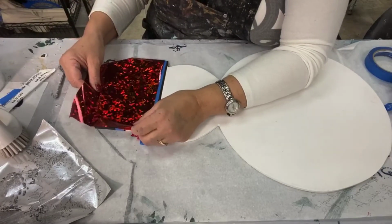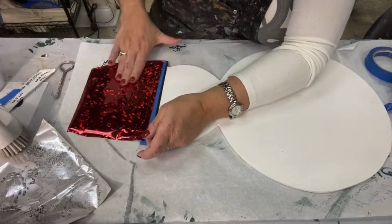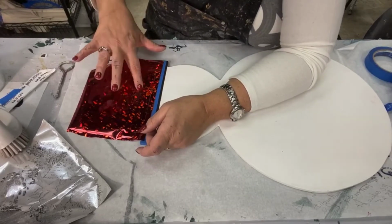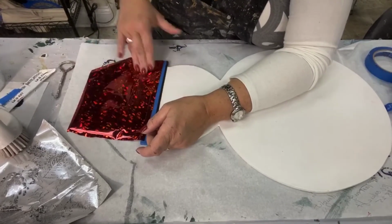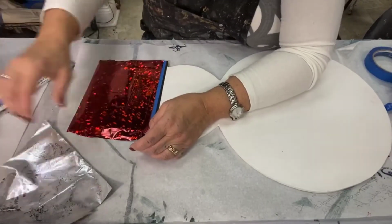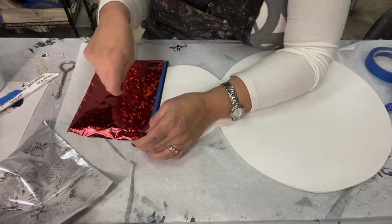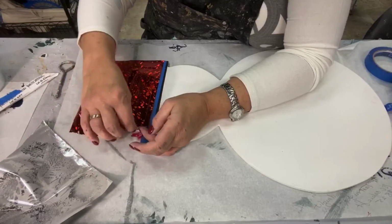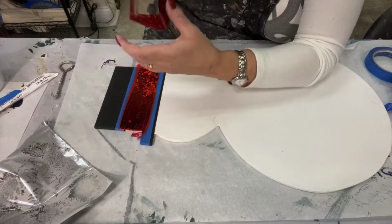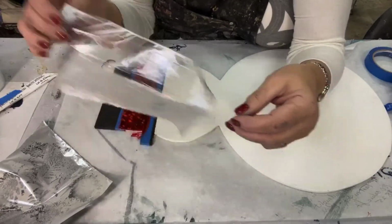All right, so we should be cool enough right now. I'm gonna put this on here. As you can see, I'm just rubbing with my fingers to start out. And then I'll give it a little scrub. Always scrub either vertically or horizontally, because if you scrub in circles, the circles show. Oh my God. Look how perfect that release is. Almost every last bit off.